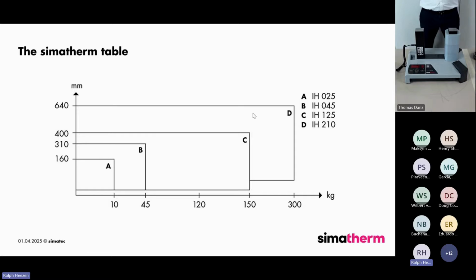As of today, this is also our simatherm assortment. The IH025, this here in the A, is for smaller bearings. Then we have the B, IH045, for small to mid-sized bearings, and the IH125 for mid to large sized bearings, but we can also heat smaller bearings with it because we deliver multiple yokes with the heater. And then we have our powerhouse, the IH210. So this is our actual assortment. Right, giving it back to Mark again. Thanks.